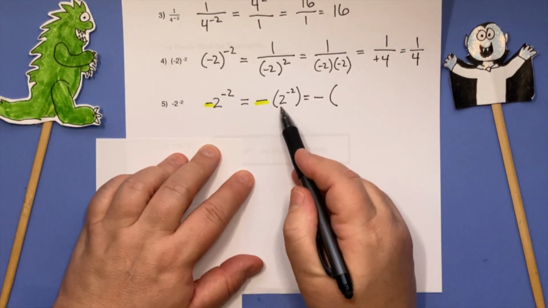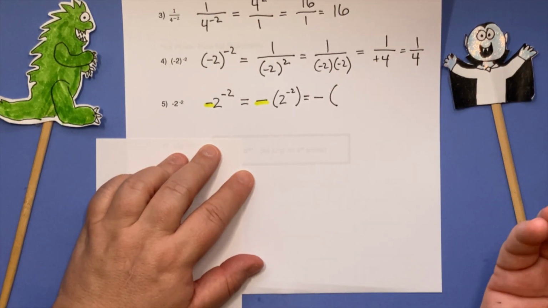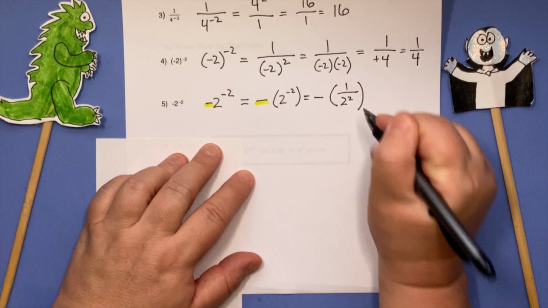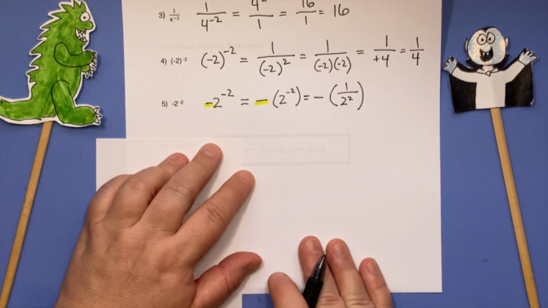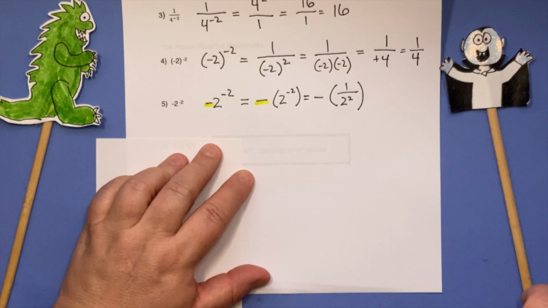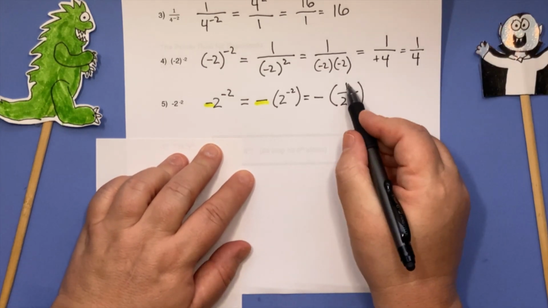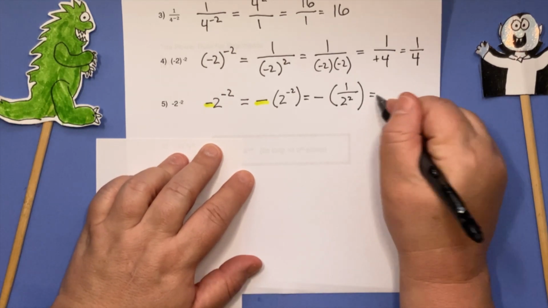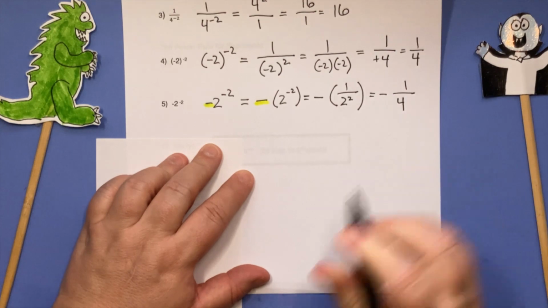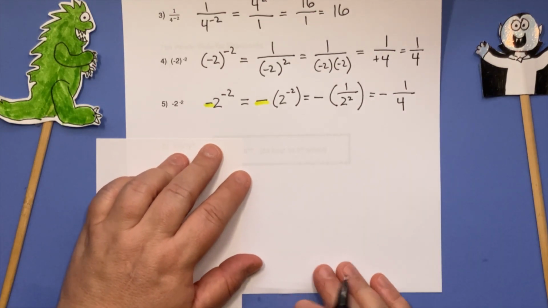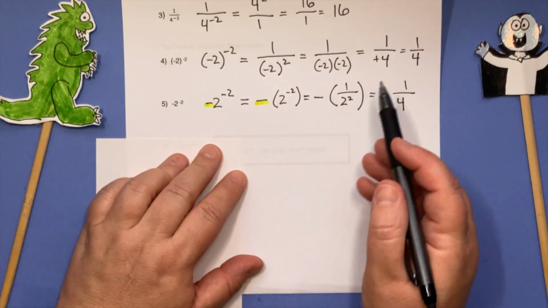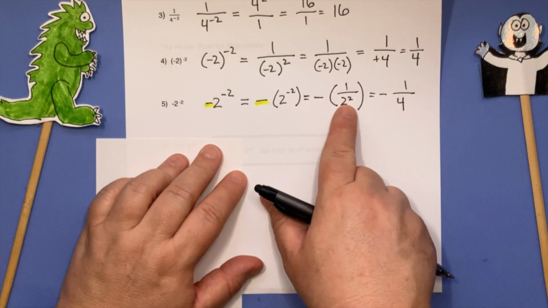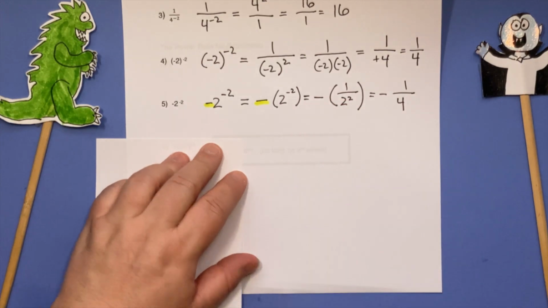And then what's happening in here? 2, happy, not happy, not happy. It's a vampire. You know it. Sparkle, sparkle. So let's move it into the denominator to make it happy. Aw, isn't that great? I love happy vampires. They sparkle. Okay, so then I've got 1 over 2 squared. Woohoo! But there's a minus out in front. So I've got minus 1 over 4, and we're done. Woohoo! Notice the only difference between this problem and this problem is that this one's positive 1/4 and this one's negative 1/4 because the minus doesn't get squared. The minus is left out of being squared, so it's just a single minus.